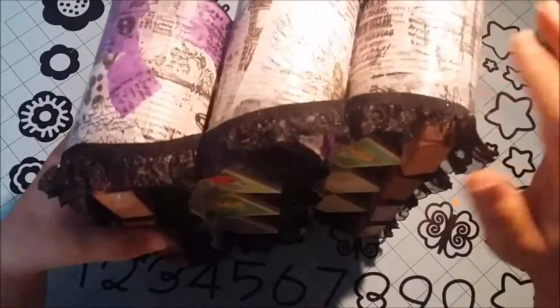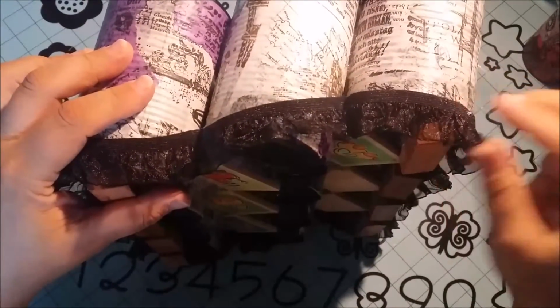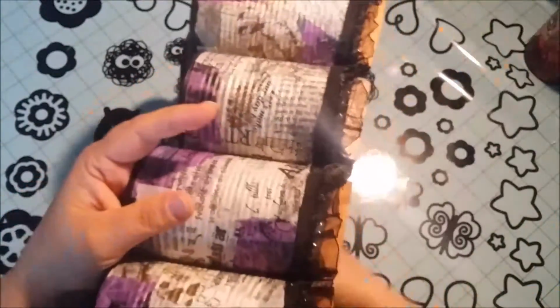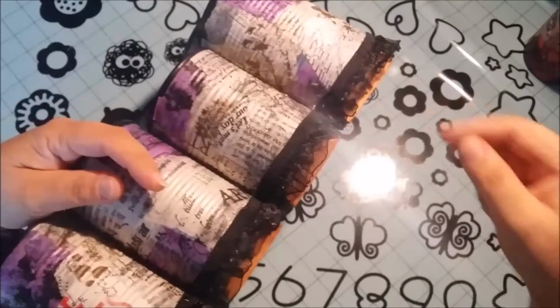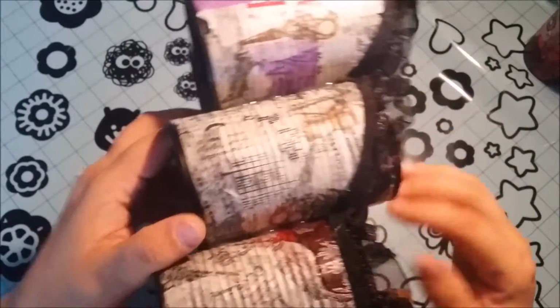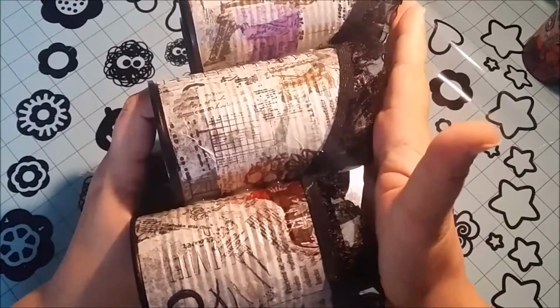So I'm back. The lace is on. Didn't take that long. Really easy because, like I said, it's a stretch lace. And as you can see, here's where I started. You cannot see where I started, which is nice. And here I decided not to do anything because when it's sitting on the table, it will be looking like this, so you won't see it.